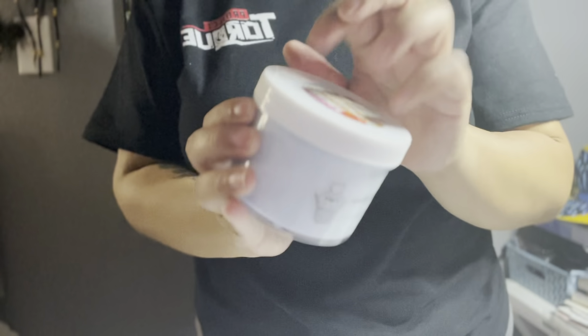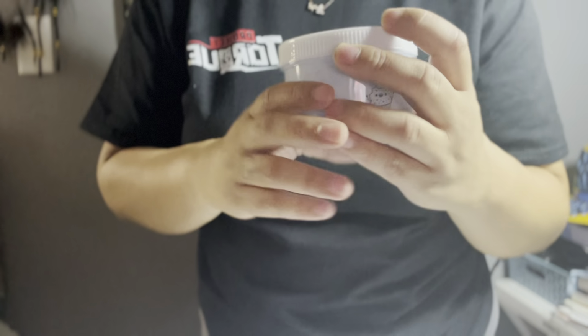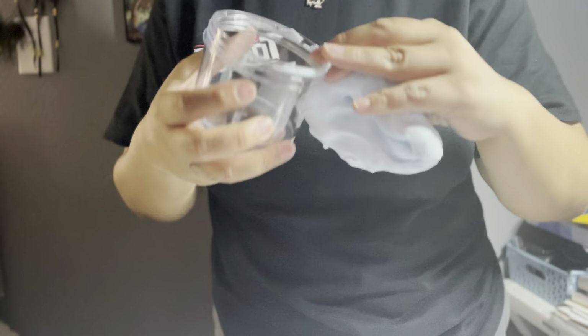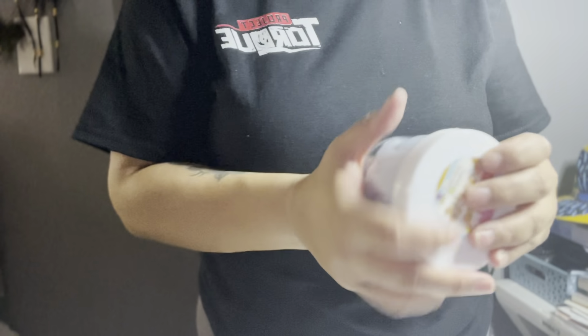And some butter slime, scented and stretchy. This harness. I love slime. Smells really good. I wish you guys could smell this. Look at that, all that stretch. Wow, this is the second item. Let's go ahead and put this to the side.